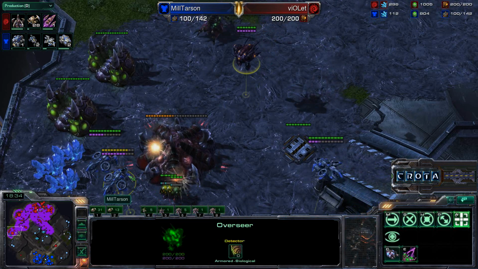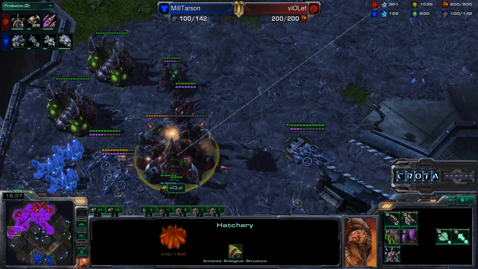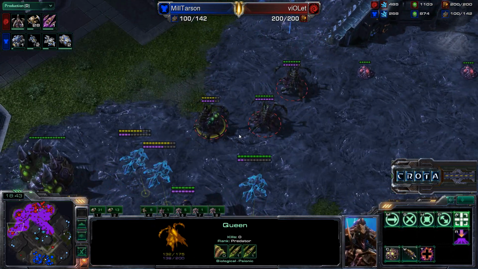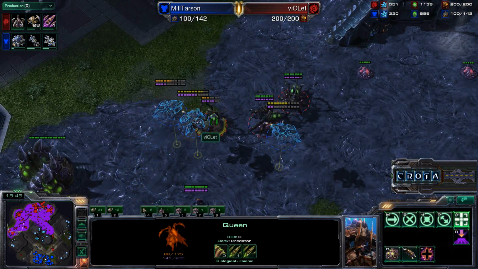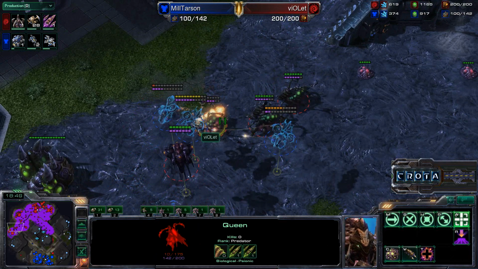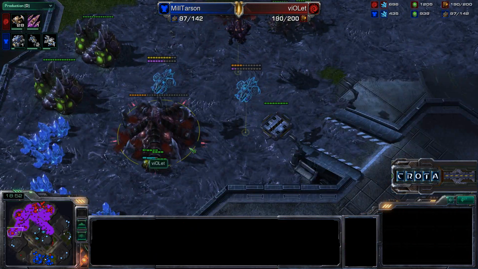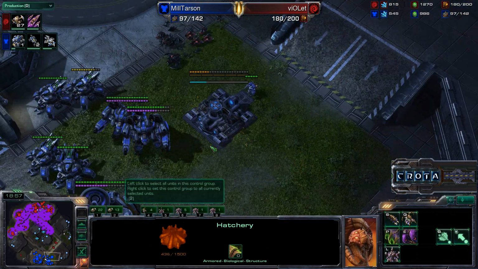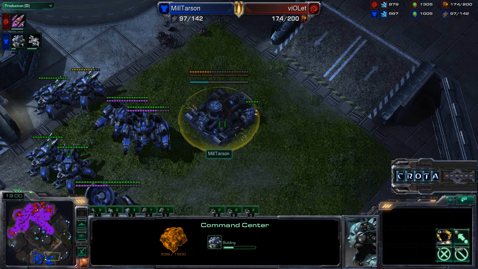We can now see Banshees making their way over, perhaps going to shut down this hatchery over here. There's 1 Queen now trying to run away. Is it going to be enough? Going to focus down 1 Queen at a time. Mass transfusions. Is it going to save it? It looks like it is not going to get saved, and now this hatchery may get constantly transfused. As the units are backing off, you can see another command center being built.